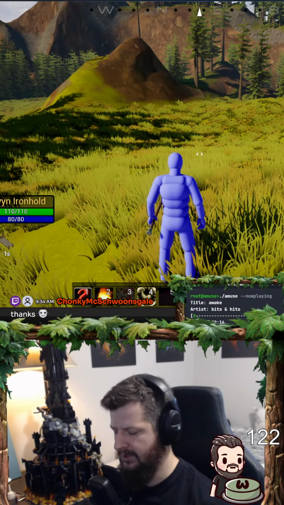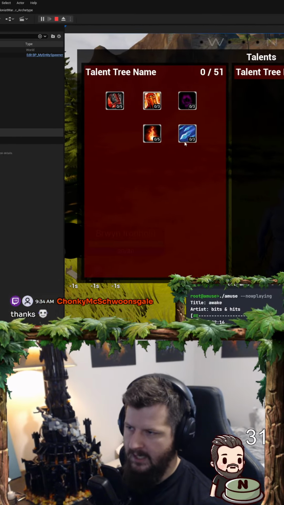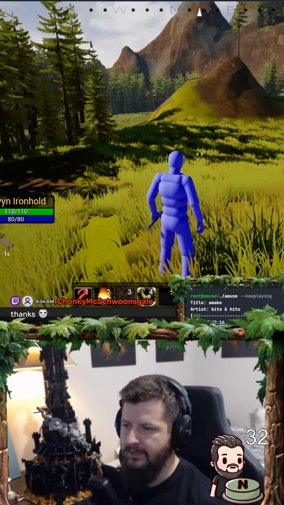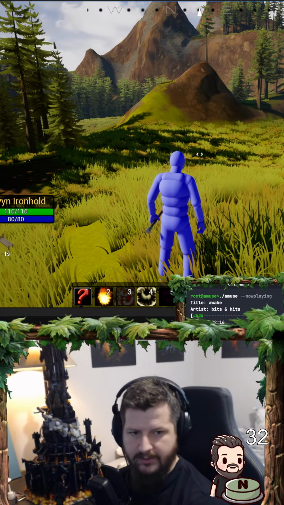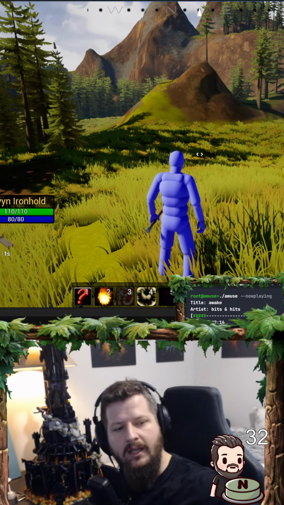You'll start to create a build for your character. There are going to be talent trees that are static, so you'll need to pick talents that are useful or complementary to the abilities that you've rolled this run. And then when you die, you start over, and all your abilities go away. So it'll be a new build the next run. But the world state will still be the way you left it.